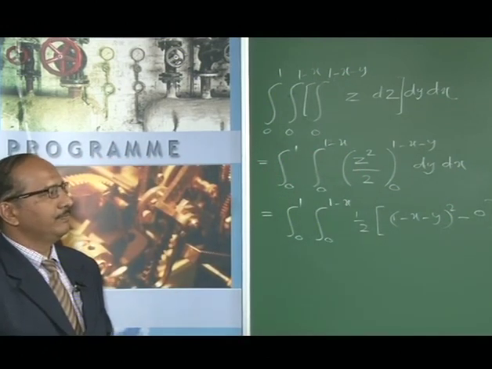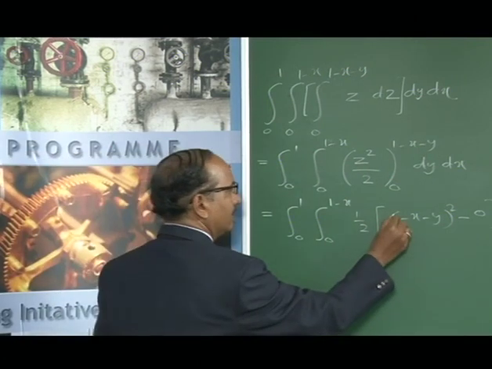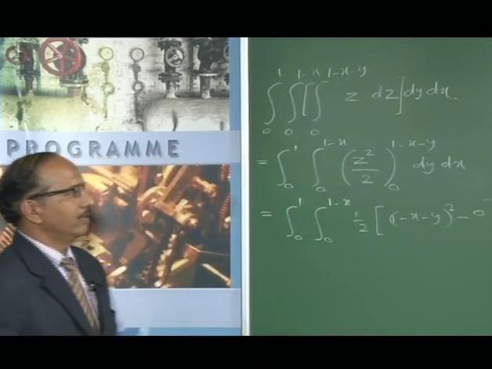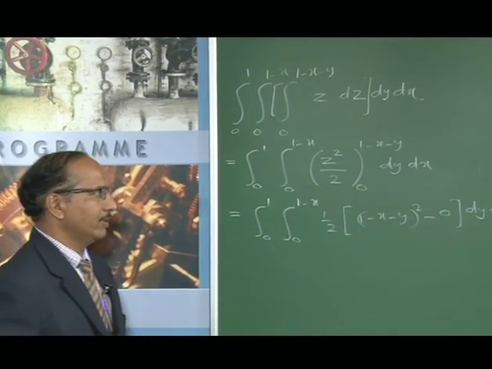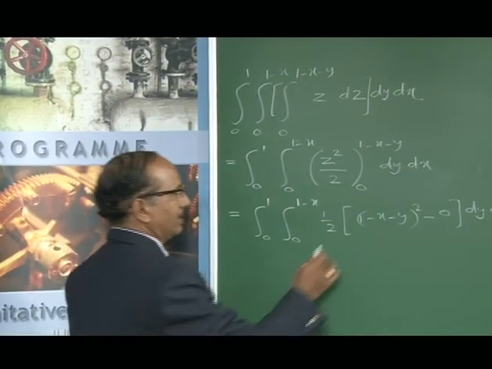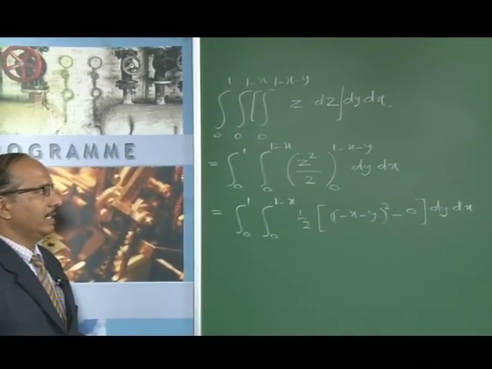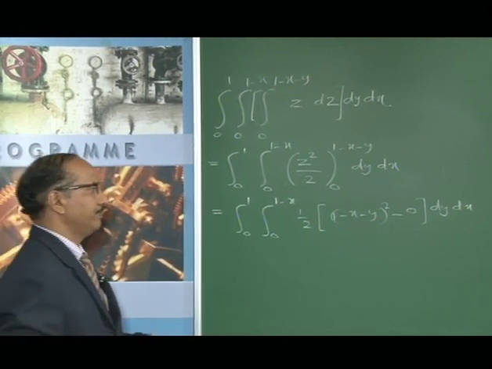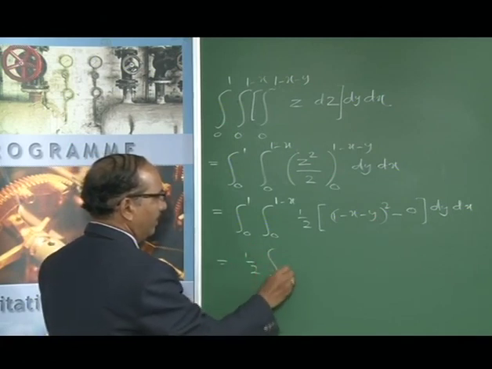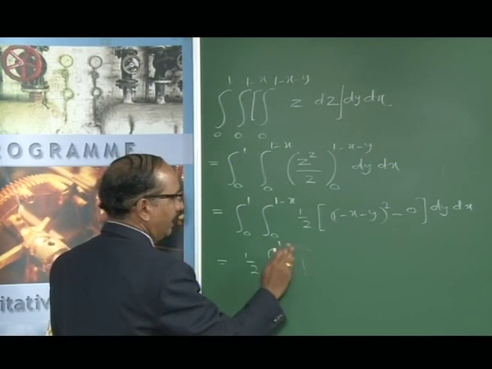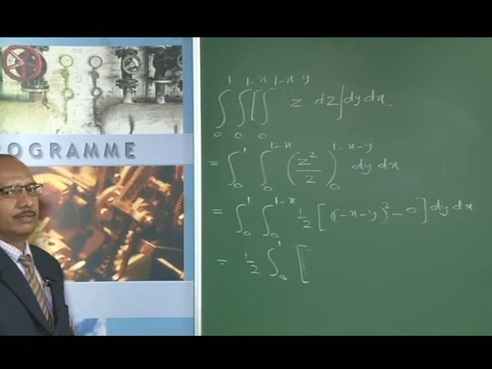After the integration, it looks purely a function of x and y, 1 minus x minus y whole square. Now, you go for the second integration, that is with respect to y. When we integrate with respect to y, keep the variable x constant here. You can simplify that bracket or you can integrate directly, both are allowed here. Now, I integrate directly, 1 by 2 I take outside, 0 to 1, now integrating with respect to y.